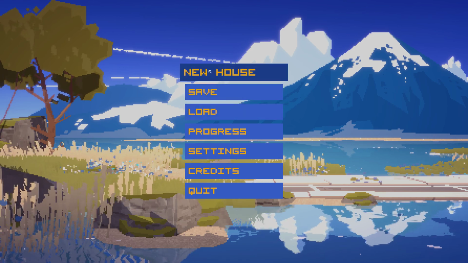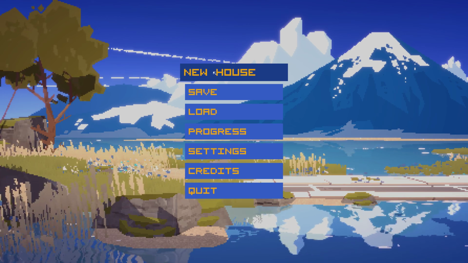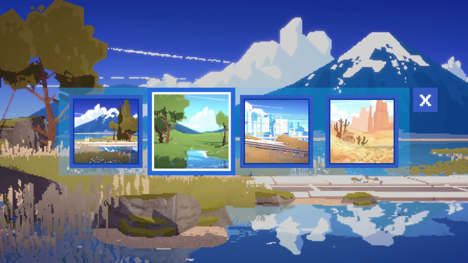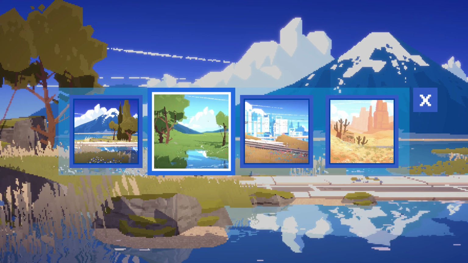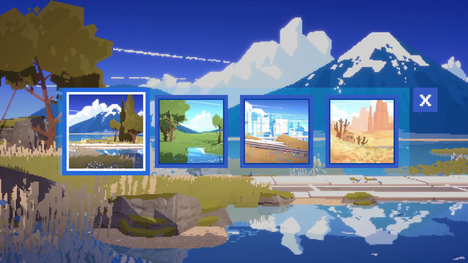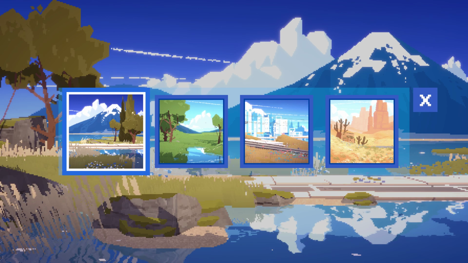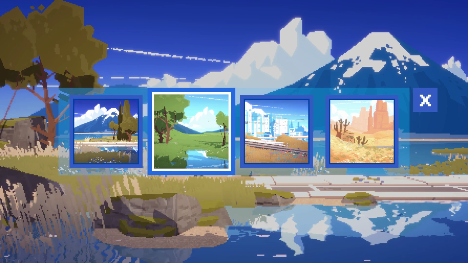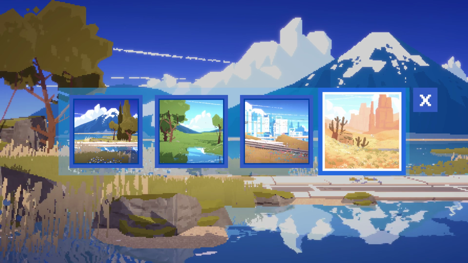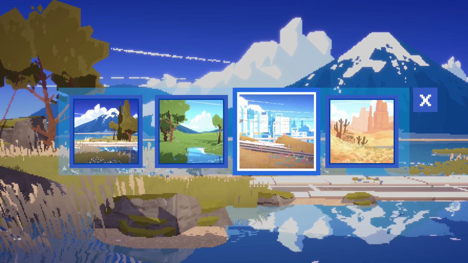I saw it was on Steam. It's only like $5, I believe, and the concept seems to be, well, building a house, and there are four maps to choose from. I'm not sure if you get any more, but it looks like we have a sort of mountain, European looking area, a nice grassy plain, a city, and a desert. So why don't we go with the city area?